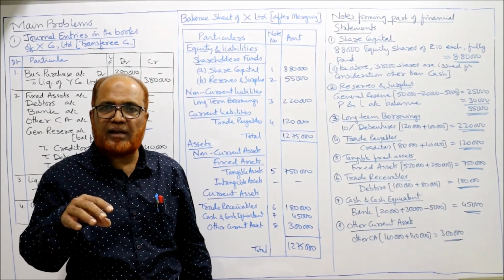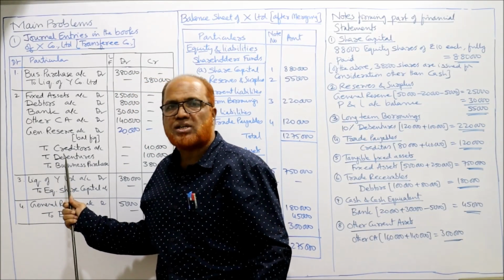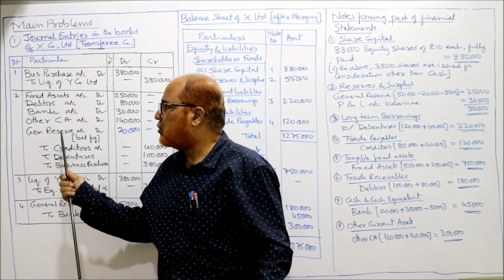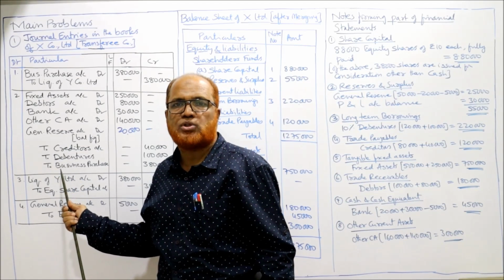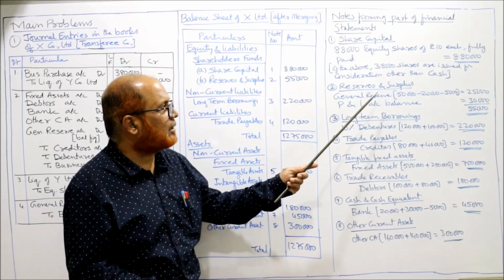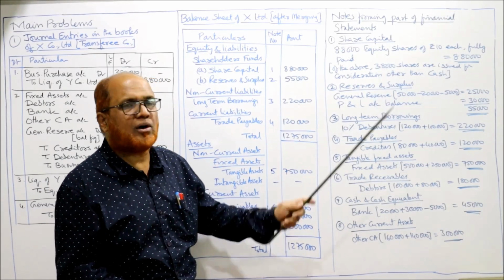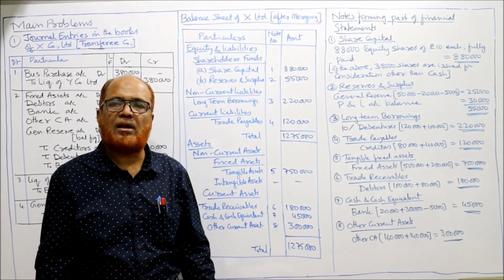तो चाहे तो P&L अकाउंट यहां पर लो या चाहे तो नहीं लो. अगर नहीं लेंगे तो जनरल रिजर्व बढ़ जाएगा. अगर ले लेंगे तो जनरल रिजर्व कम हो जाएगा. तो जनरल रिजर्व कम होने का मतलब यहां पर जनरल रिजर्व कम हो जाएगा, ये P&L अकाउंट बढ़ जाएगा. तो एनी वन ऑफ द टेक्निक यू कैन फॉलो.